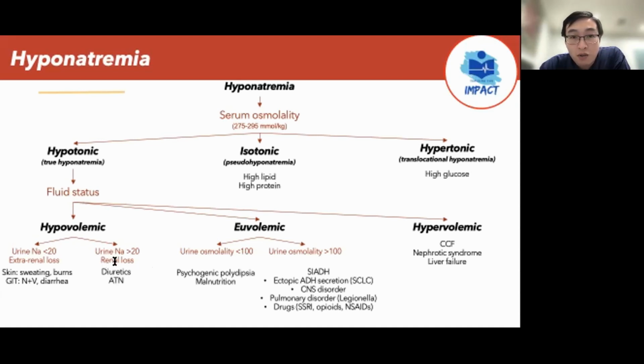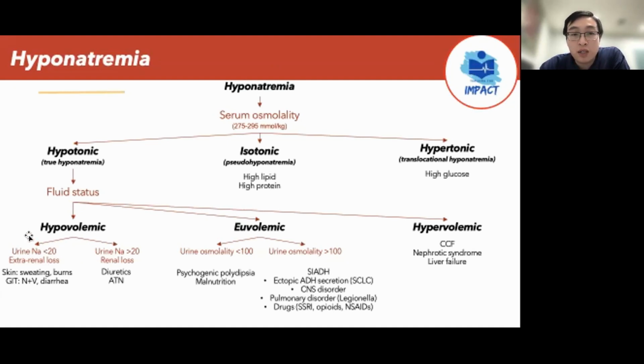And if the urine sodium is high, if there's a lot of sodium in the renal tubule, then that's a telltale sign that the sodium is being lost renally. And the main causes of that are things like thiazide diuretics, as someone mentioned before, and acute tubular necrosis, right? So the treatment for that is make sure that you want to help the kidneys. So start the patient on some IV fluids and cease all the nephrotoxics, obviously cease the diuretic as well.